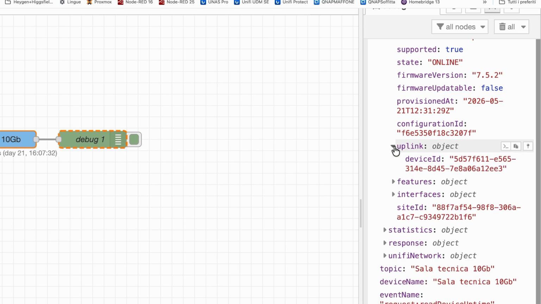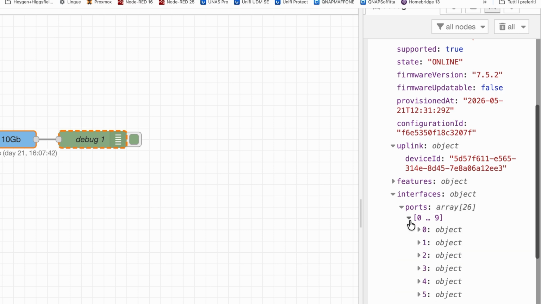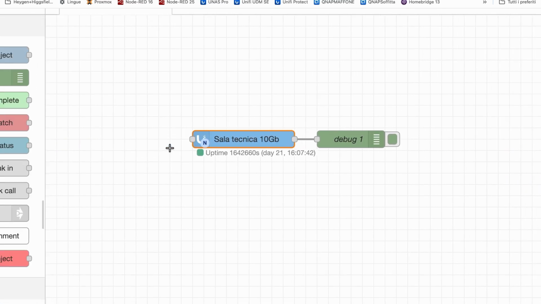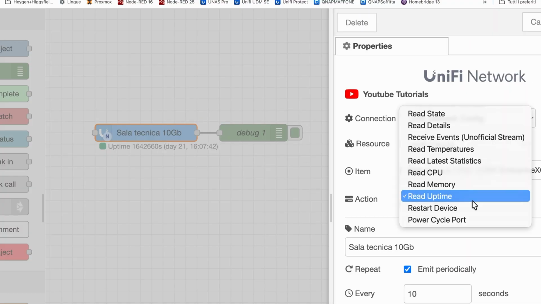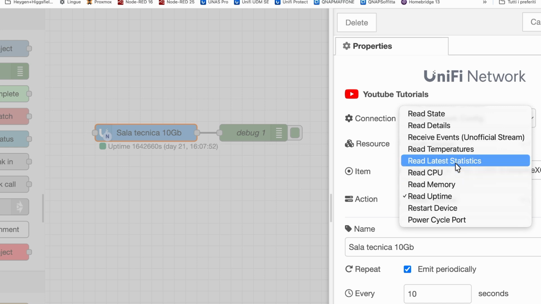You can see the uplink and interfaces, each port, and so on. For example, if we switch to memory, we can see the memory. Latest statistic, you will obtain the latest statistic.